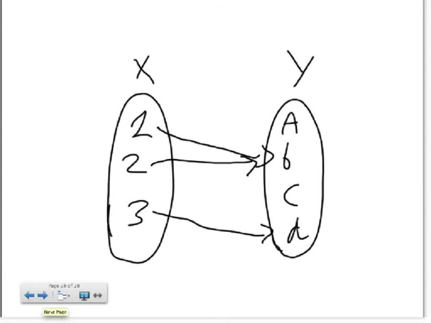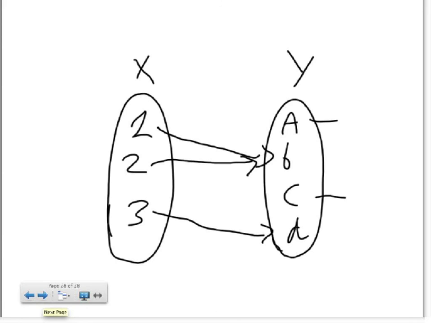Now, the first thing you'll notice, it is not injective, it is not one-to-one, because both 1 and 2 in the domain of x are equal to b. It is not a surjection because there are still values in y that are not mapped to by x.